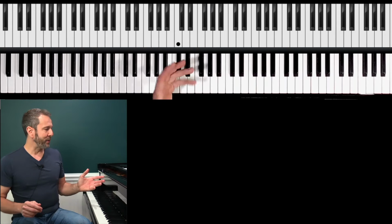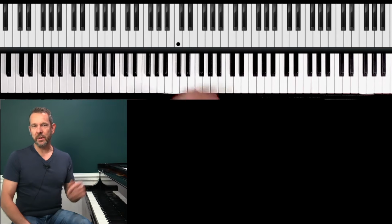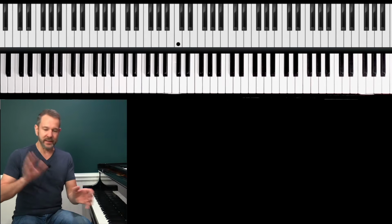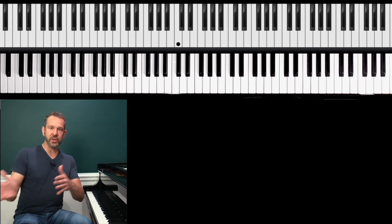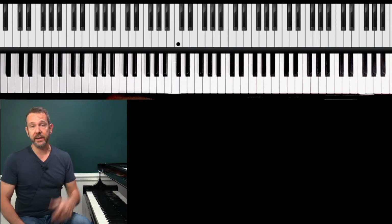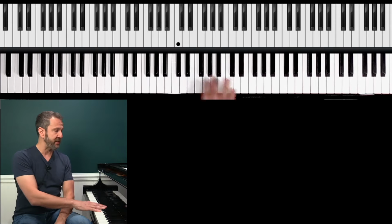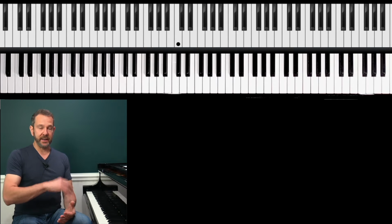But now, one thing you'll notice is that it's not a very easy way to read that music, right? So instead, what we typically would do is just write out eighth notes and then just know that we need to play them swung. So you'd see just a steady string of eighth notes, and it would be dee ba dee ba dee ba dee ba. Let's just take a look at an example here.